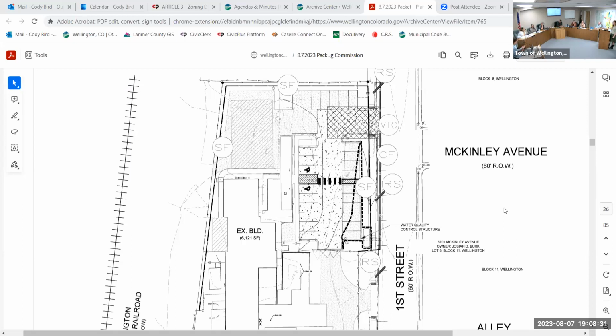And what staff was willing to consider was a balance of those two standards to accomplish the intent of both, to provide the parking spaces, but provide it in an alternative that would also accomplish stormwater drainage and stormwater quality. So if you read the fine details in the plan drawings, what this actually consists of, and this is a drainage basin map. There might be a better image, but I'll use this one since it's up. I think it's 10 parking spaces here on the very east side is what was proposed, and staff supported as being gravel to allow the stormwater from the site to drain to this point.